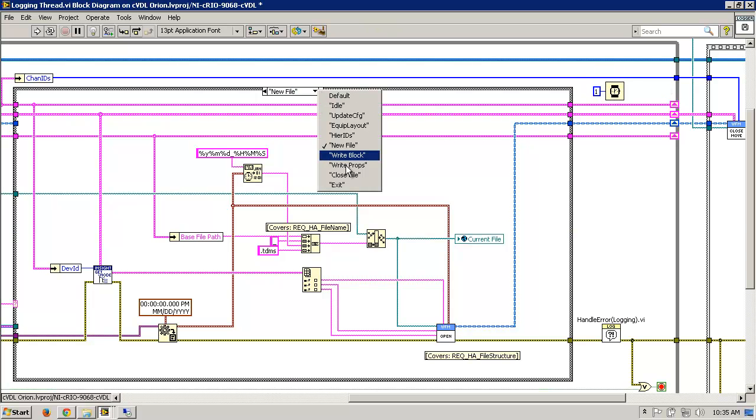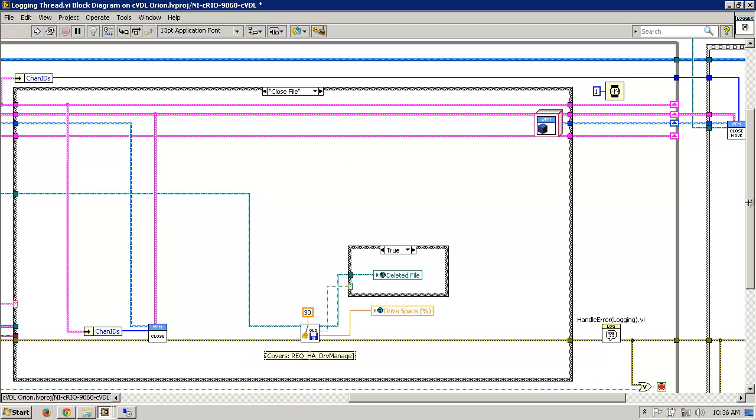How does the file get... I think maybe this should have been close move here. Yeah, I think this should have been close and move here instead of just close, because we also want to move him to the depot in this situation also. So I think I messed that up.